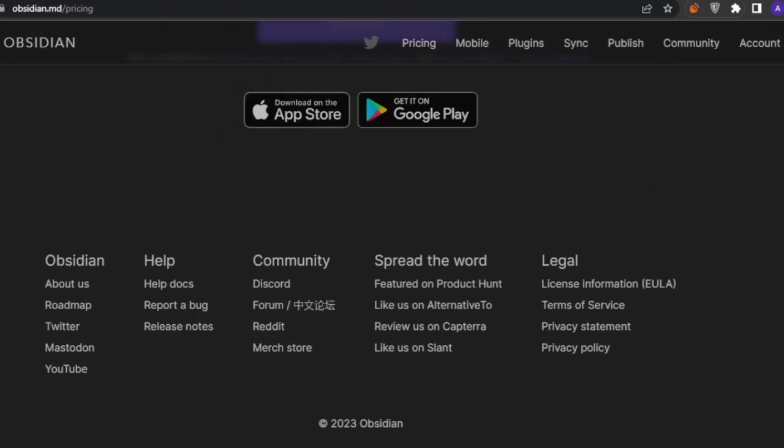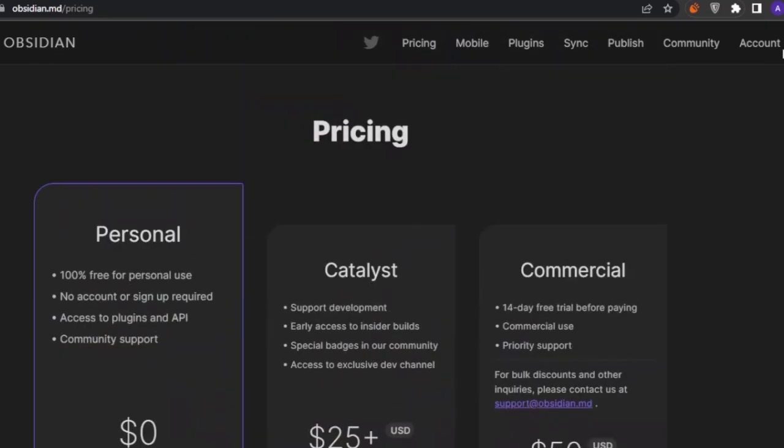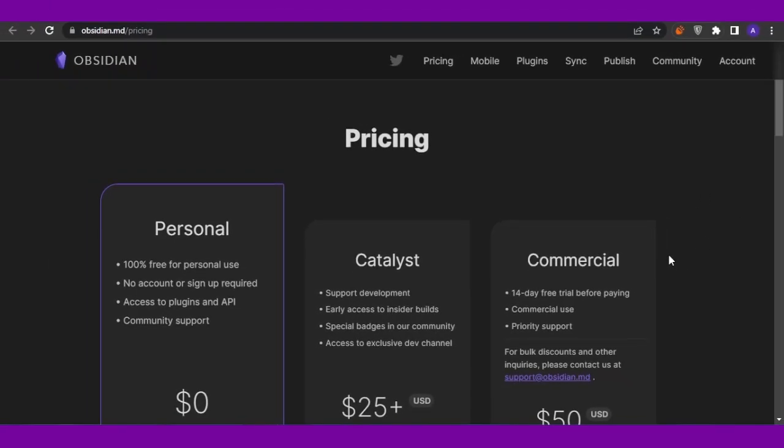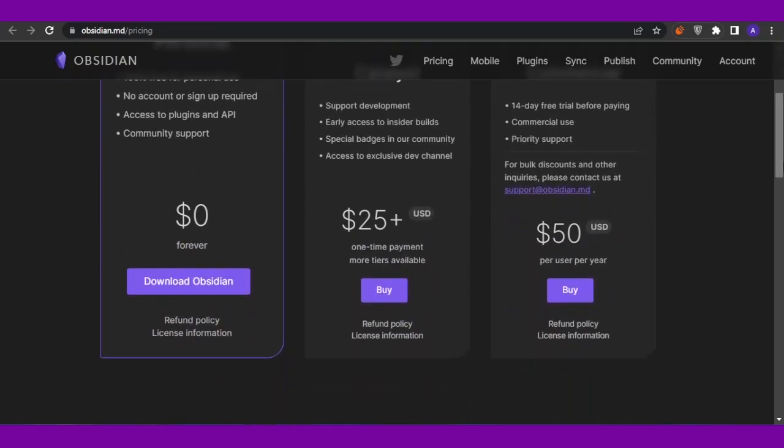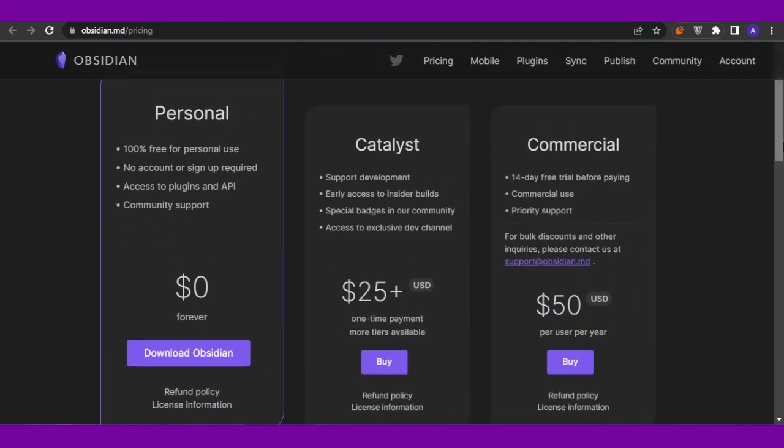So you can just go on and continue with Obsidian because it is freely available as well. Make your account or don't make it, it's up to you, and start jotting down all of your ideas into Obsidian. It will take care of them before you forget them, and before you don't know what to do with them, it will keep them safe.